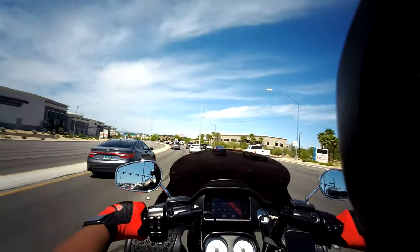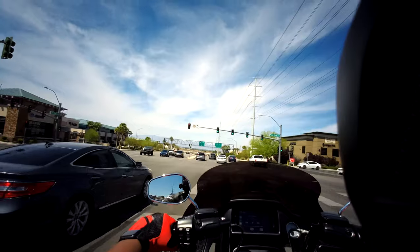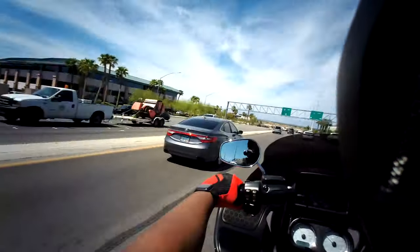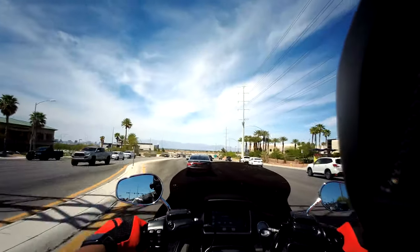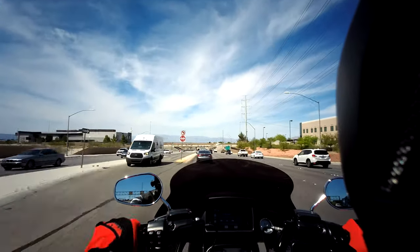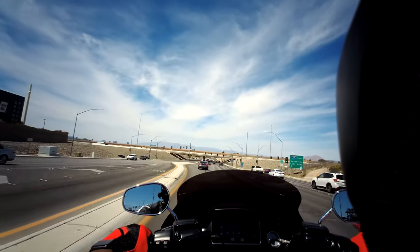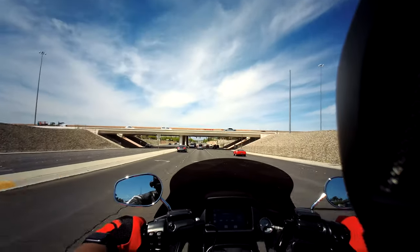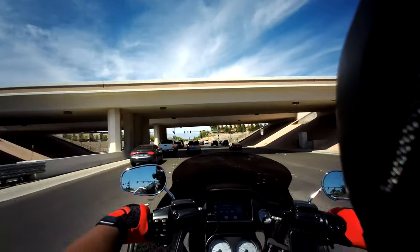I really should figure out where I'm going — I think I came east, maybe I want to go west. I just went to the gas station so I'm all good. Definitely look into these gloves. I mean, I have probably six pairs of gloves in my bag right now, and these are probably the number one pair right now.